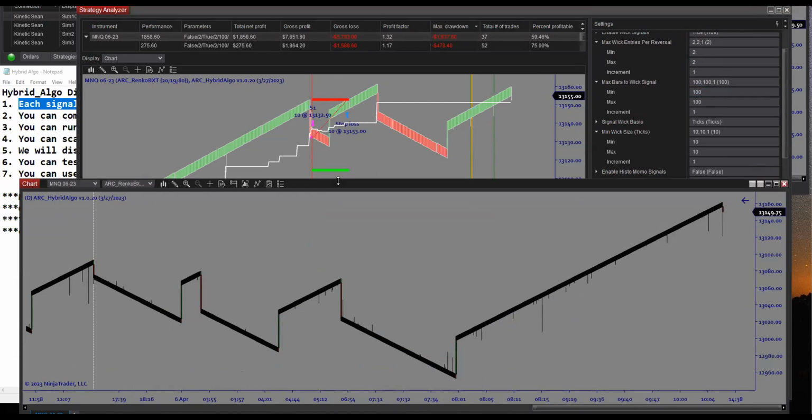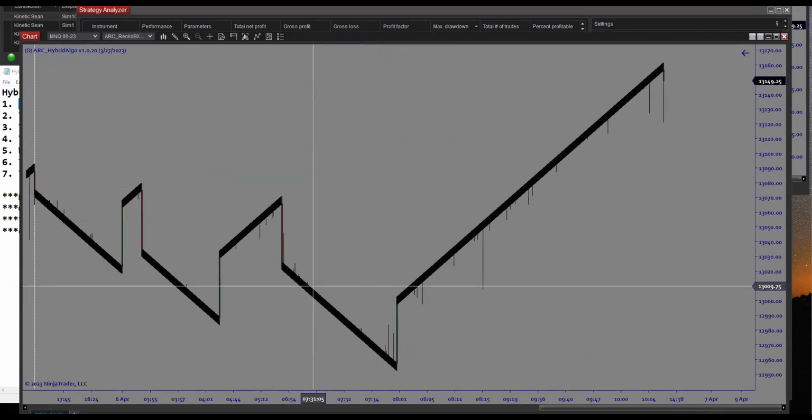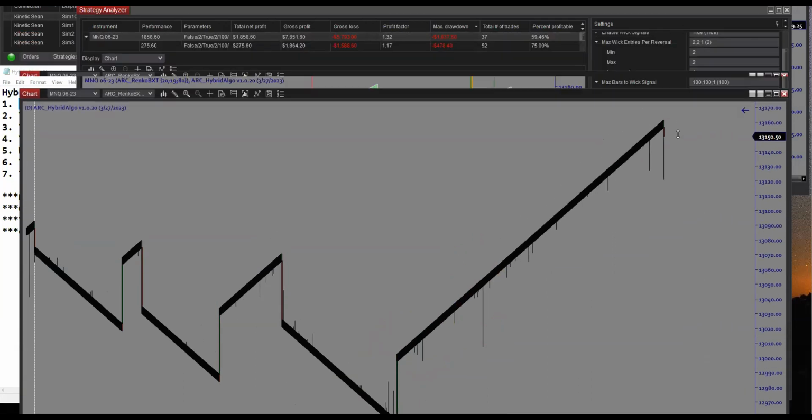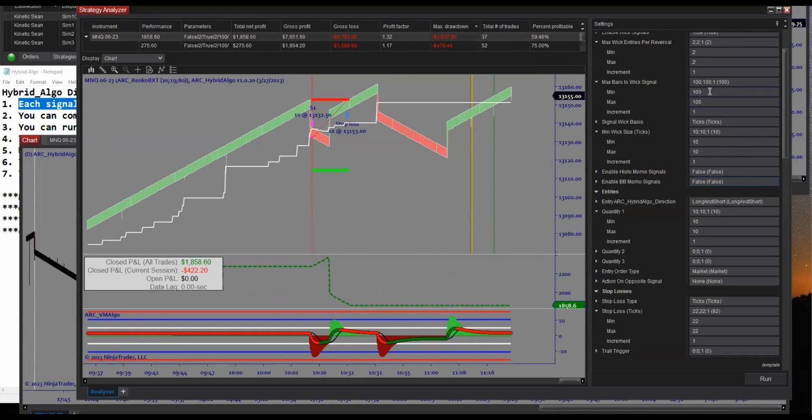Think about this. If you're not getting a lot of reversals, then you might want to take the wick in the middle of the leg. If you have such a huge reversal like that, why would you not want to take that trade if it's 200 bars into that leg? You understand where I'm going with that? Because you don't have a lot of reversals. So let's just change this to 10,000 bars, just to show you I'm not putting a restriction on the leg.